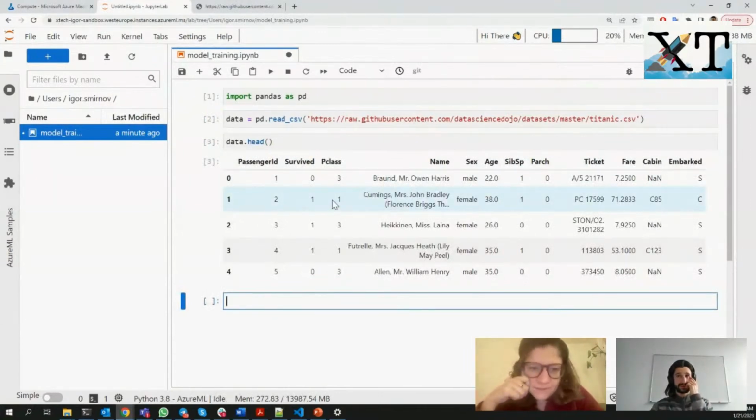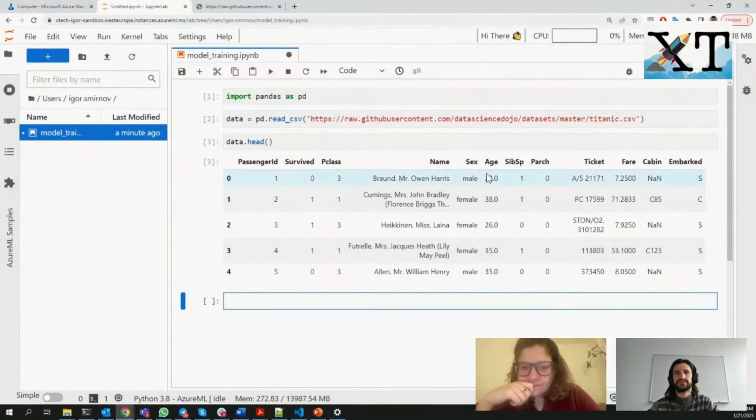And I don't know if everyone's familiar with this data set. Basically, it's the list of all, or maybe most of the passengers from Titanic. They have some features like their names, the sex, the age, also which class they were, which cabin, how they embarked. I don't remember what C and S mean. Also some ticket stuff. And so the main target here is survived. So it's either 0 or 1.